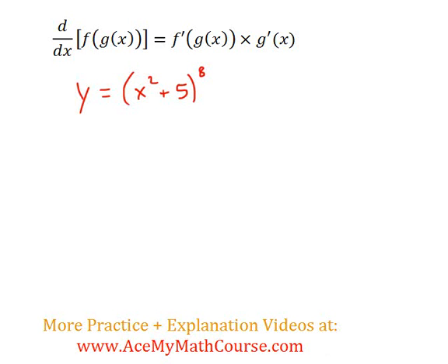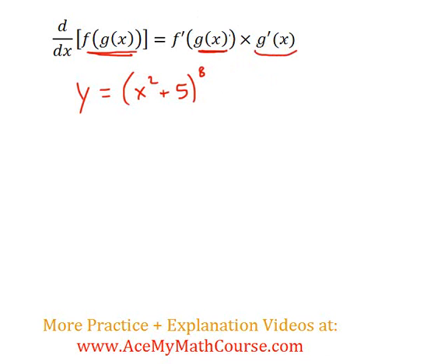Okay, so let me introduce the second version of the chain rule. If we're taking the derivative of a composite function, f of g of x, what we're going to do is take the derivative of the outside function, so we get f prime of g of x, with g of x inside untouched, so we don't take the derivative of that. We just take it outside, and then we multiply it by g prime of x. So essentially, it's the derivative of the outside function with the inside untouched times the derivative of the inside function.